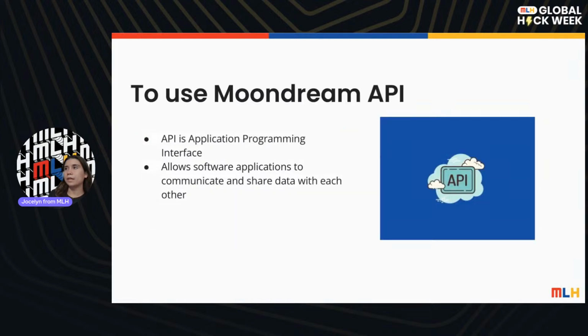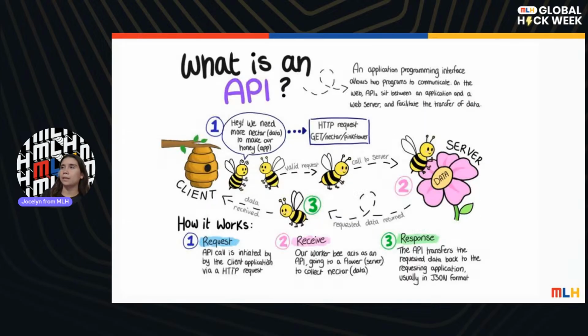So right now we were basically testing the Moondream API. Again, I think you have those $5 worth of free credits. Before it was completely free. So I guess they're trying to make it more profitable for them. Yeah, this is just an example of what an API is. I guess I won't be going into that today. I guess I just forgot to delete the slide.